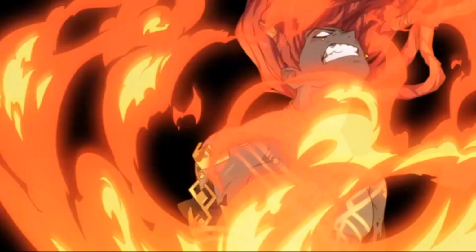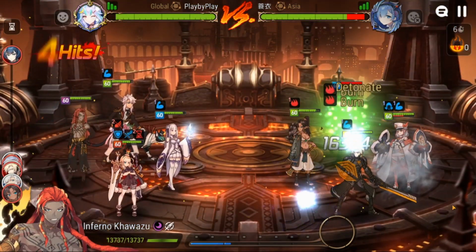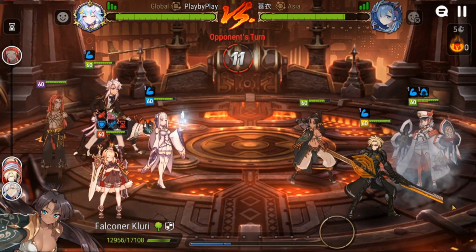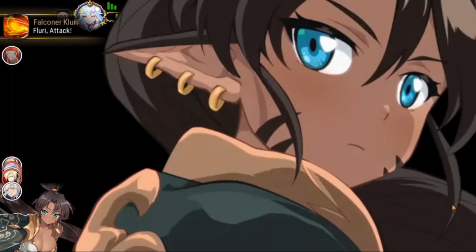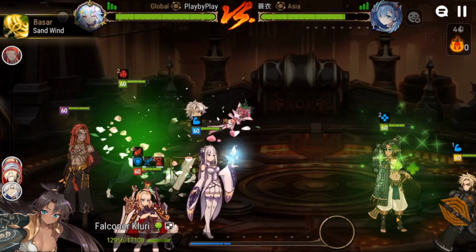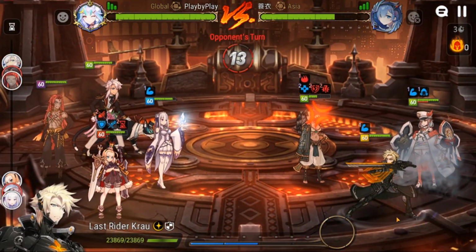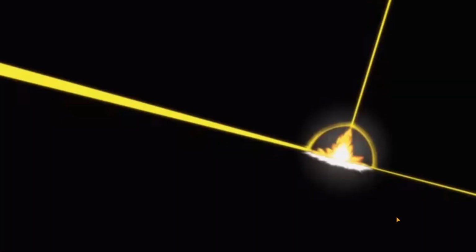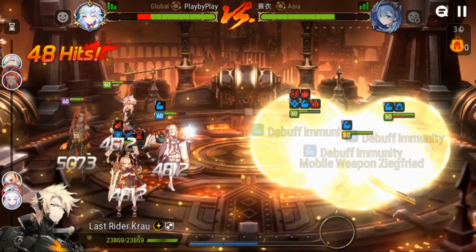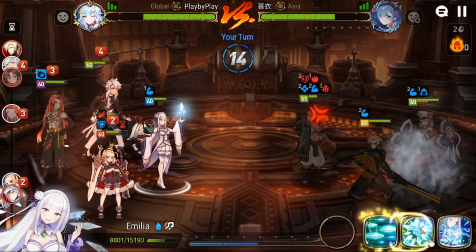And we're going to one-shot, I think, the Cerise here. Yeah, okay. So we take her out. We got restrict and slow debuff on our 5-head there. But once we get Emilia's turn back up, okay, we get the dual attack there. Once we get Emilia's turn back up, we're going to be able to cleanse and heal after this Last Rider crowd goes. He does pretty big damage, but we get some healing in with Infernal Kawazu.